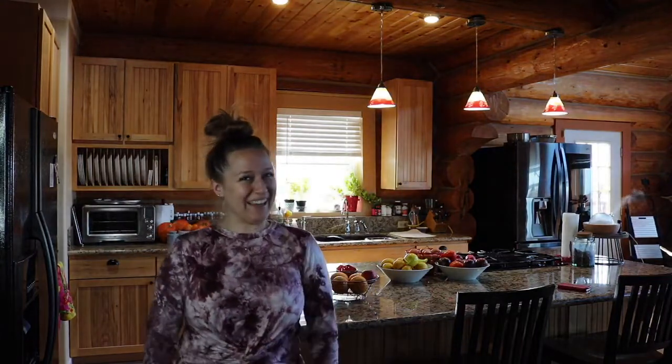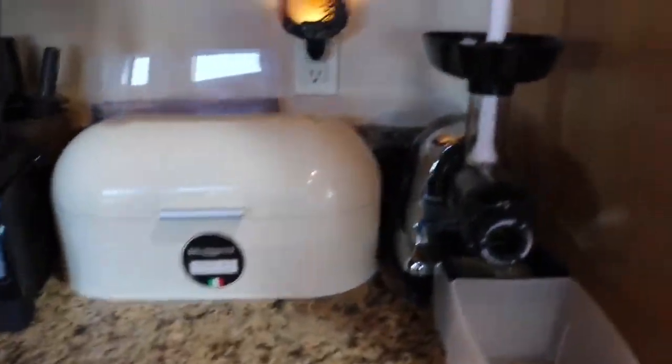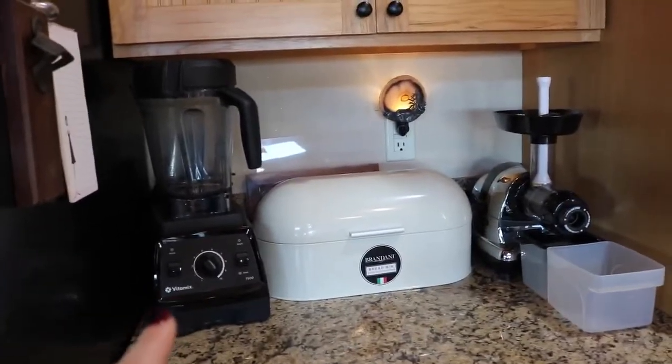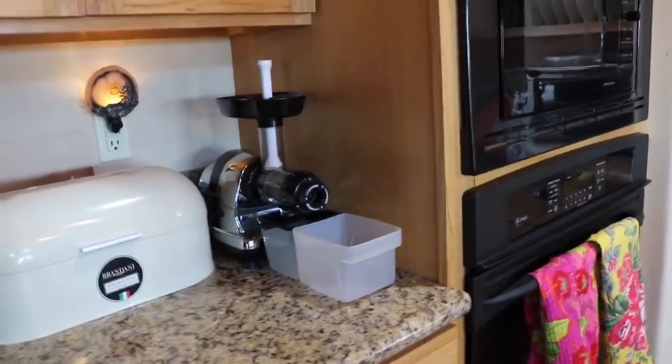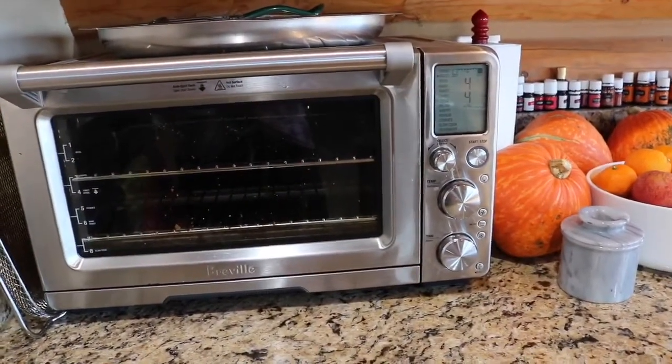Here's another angle of my kitchen. Trash can number one and trash can number two is over there. I picked up this bread box at TJ Maxx and I freaking love having a bread box to tuck all of the bread away. I use my Vitamix blender almost every single day — I love it so much. This is a Breville masticating juicer. I used to be so good about my celery juice and I've been slacking lately, so I need to get back on that. This Breville toaster oven is literally the best toaster oven ever — it has an air fry setting and I am obsessed.